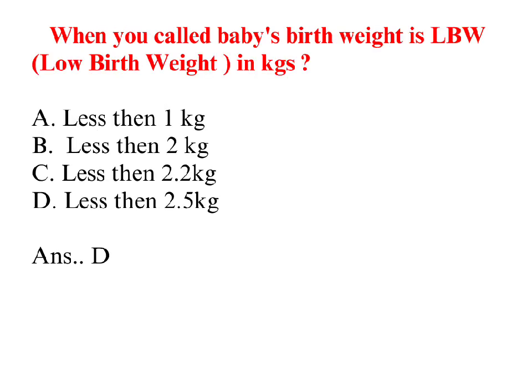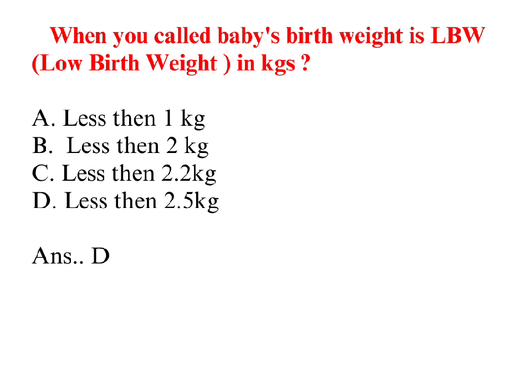We will see the next question. When you call a baby's birth weight LBW, low birth weight, in kgs. Answers are A, less than 1 kg, B, less than 2 kg, C, less than 2.2 kg, D, less than 2.5 kg. క్వశ్చన్ ఏమని అడుగుతున్నారు ఇక్కడ, ఎప్పుడు బేబీని లో బర్త్ వెయిట్ అని అంటాము.